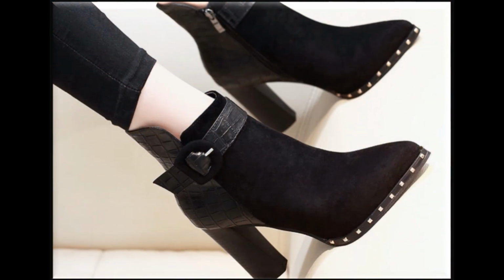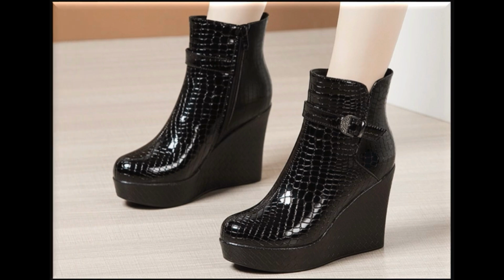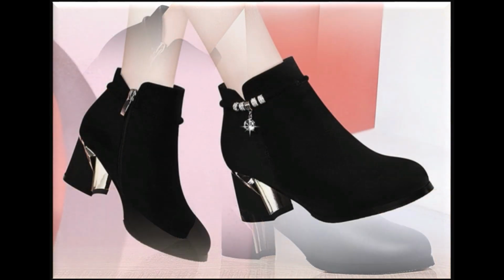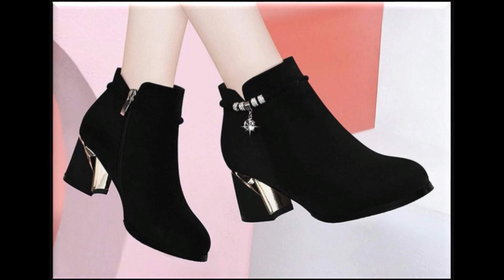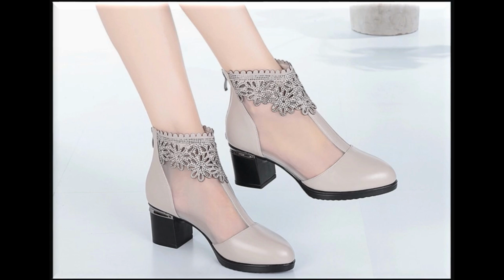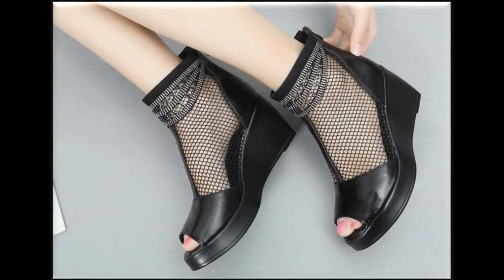Friends, today in this video I am sharing one of the classy collections of different, very beautiful, stylish, attractive designs and super comfortable styles of these pairs, which are very beautifully designed at this time. These are a brand new collection and designs for yourself. These are launched for the fashion 2022 collection. And these all are available online for you people at this time with beautiful attractive designs.